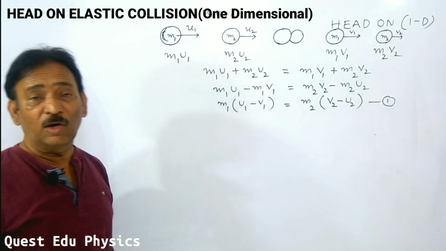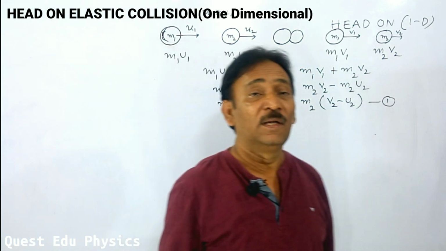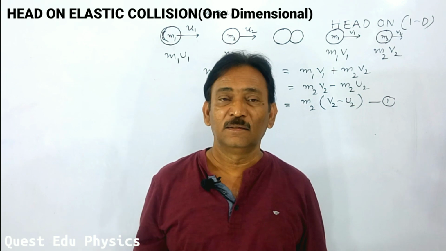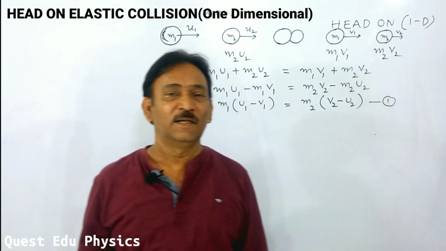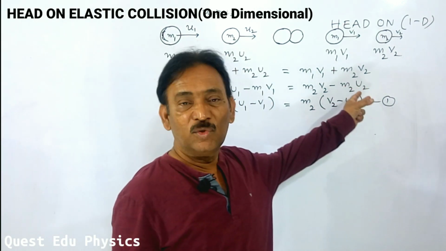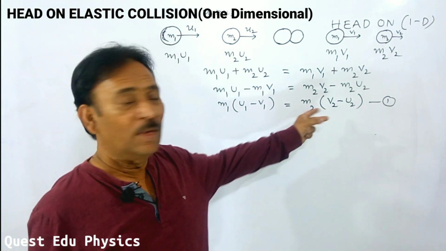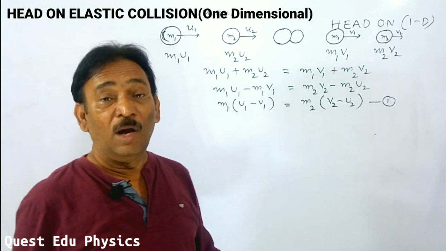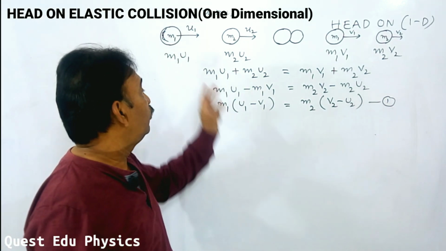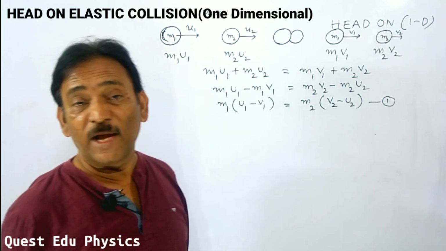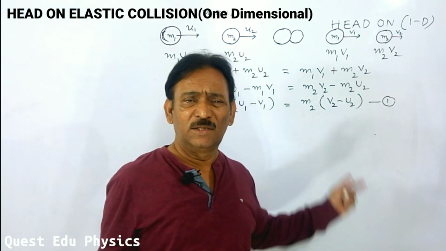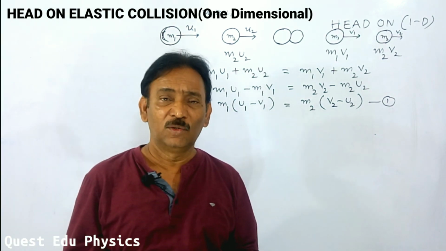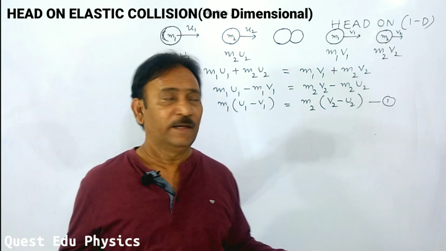In the same way, while talking about collisions, we took the reference of two physical quantities, students. One is the momentum and the second is the kinetic energy. We used the concept of the momentum here and we got a relation as this one. And the kinetic energy also has to be conserved. So we are taking the law of conservation of kinetic energy. It goes similar to this. The sum of the initial kinetic energy must be equal to the sum of the final kinetic energy.